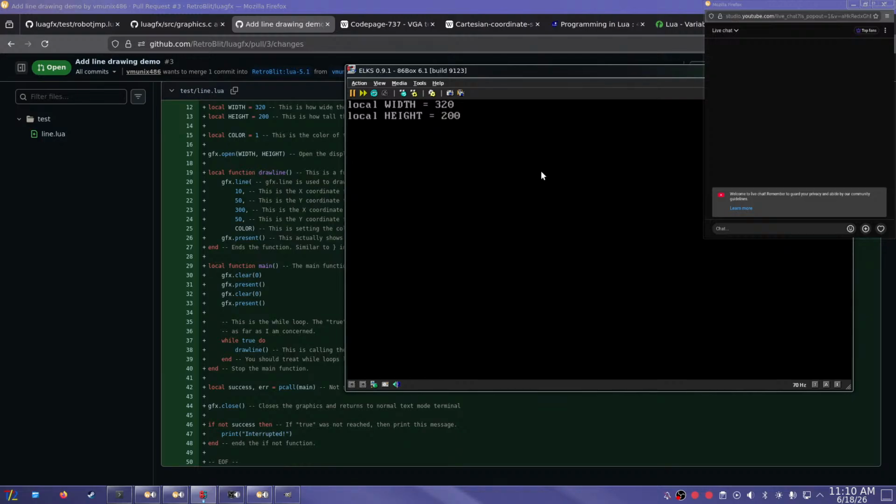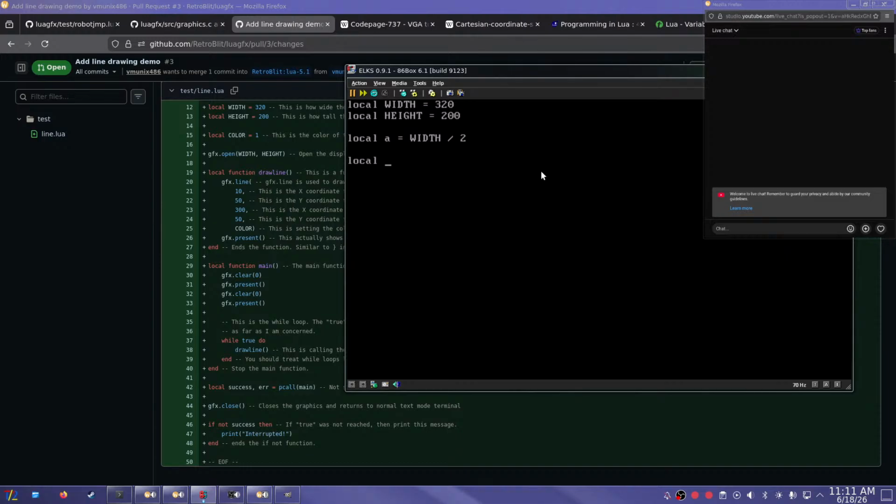And then I'll just do A equals width, minus no, divided by 2.